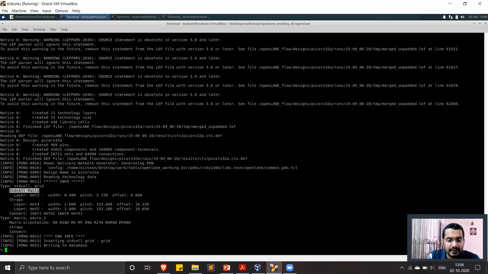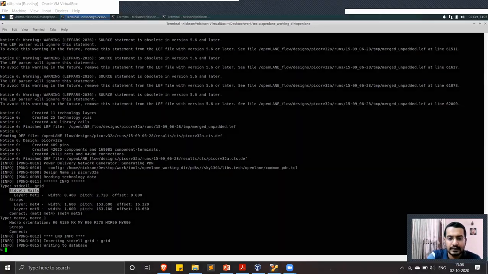What I mean is, I'll show you with the diagram. This is your standard cell rows, which are spaced at 2.72 microns. I hope you can see what I mean. So this is the standard cell rows. The standard cell needs to be placed inside these rows, and the standard cell rows are spaced at 2.72. That is the height of the standard cells.